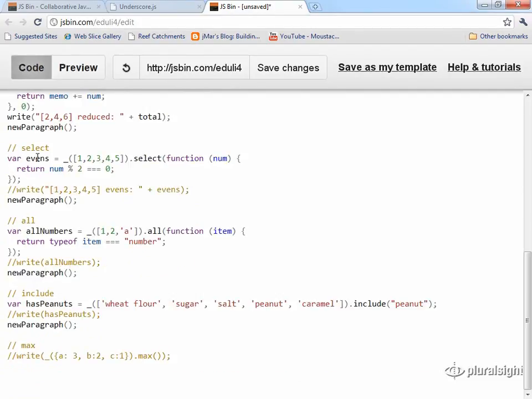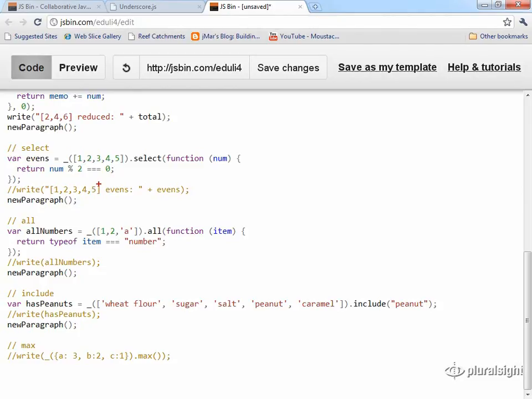The select function is used to filter a collection. Each item in the original collection is passed to the function we give to select. If that function returns true, then that item is included in the new array. In my example here, I'm using a function that will return true if the item is an even number.